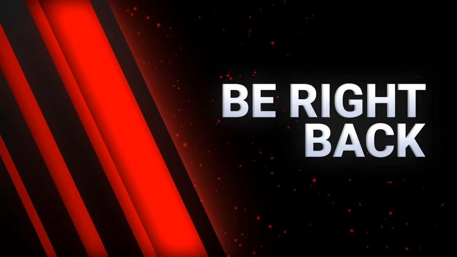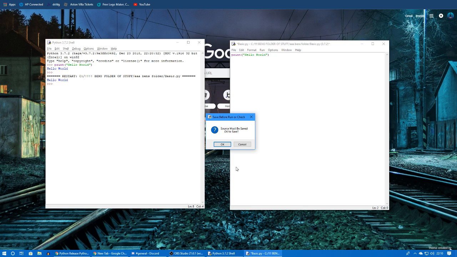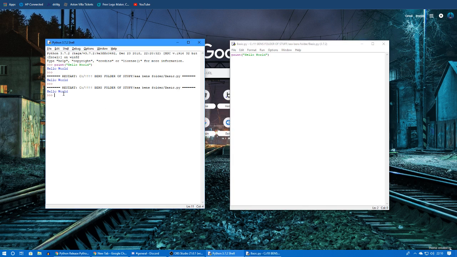Hold on. You don't save it in the first location you see, because otherwise it won't save. I'm just going to call it basic. And then there we go, so we've got this back now. As you see, if I click run module, it'll run it again. As you see right here, it's run it again. And then you want to just go for something like that. So that's a basic print script.